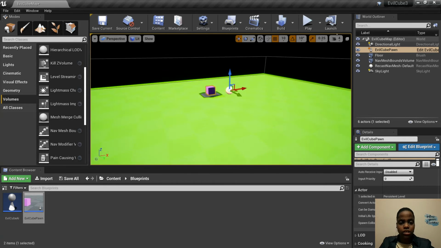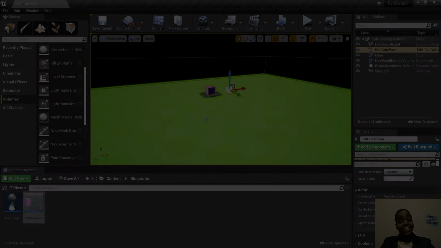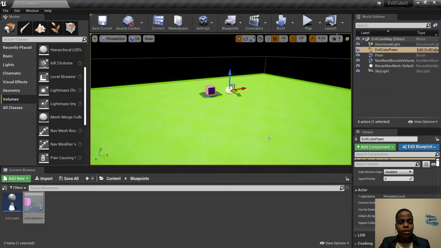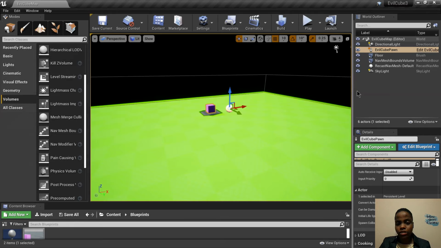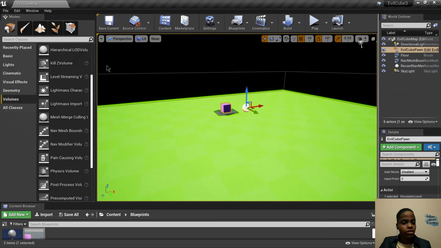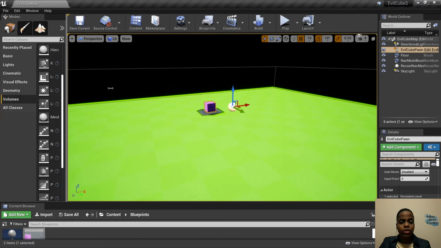Interesting. Mine does not work. Save. Always save. Let me go back. Alright, I did something wrong. Let me just put this down a little bit so I can have more space in the viewport. Move all these things over a little bit. So let me go back in the tutorial and see if I can fix it, because as you can see, nothing's happening.